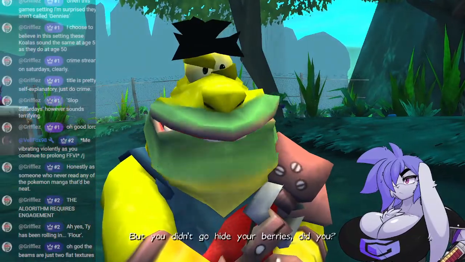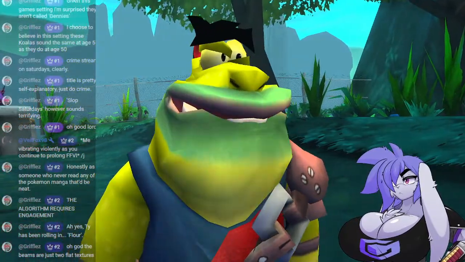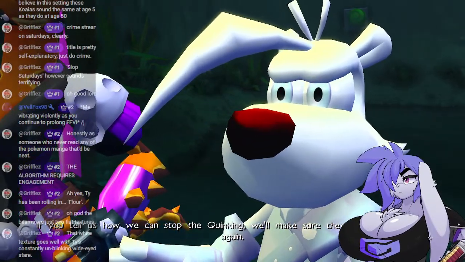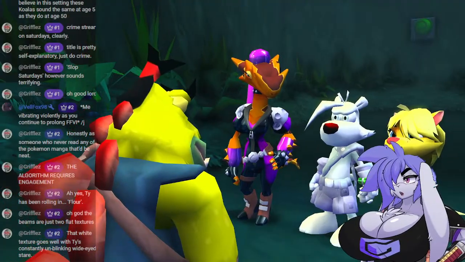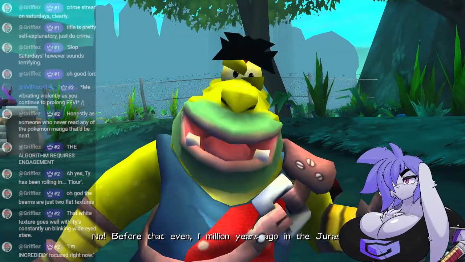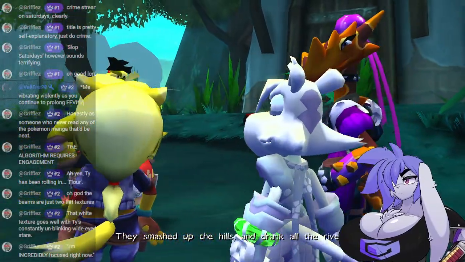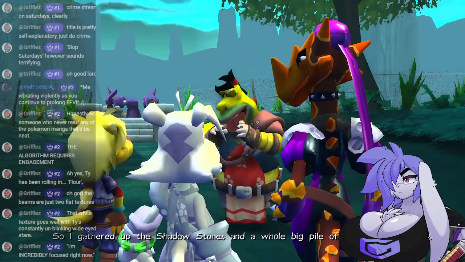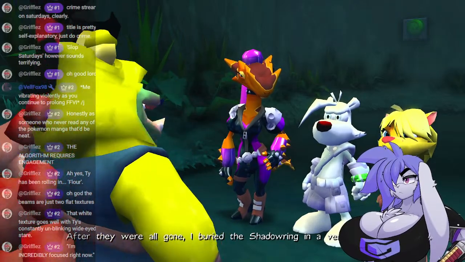I told you they were coming. But nobody listened. Your berries, did you? Then you know how to stop them. Who them? Shh, they'll hear you. If you tell us how we can stop the Quinking, we'll make sure they never bother you again. Until they do. I'll tell you a story. How old is this guy anyway? He seems like he's thousands of years old. The Monday before last Friday. No, before that even. 1 million years ago. In the Jurassic Age, they did stupid things. They smashed up the hills and drank all the rivers. I didn't like them. Nuh-uh. So I gathered up the shadow stones and a whole big pile of goober berries. After they were all gone, I buried the shadow ring in a very hot place.